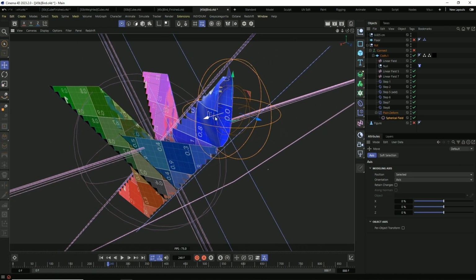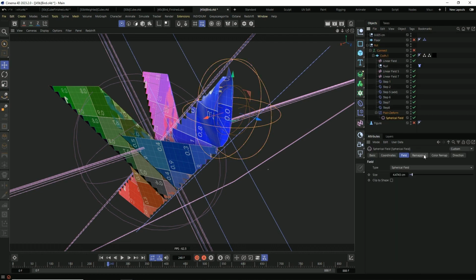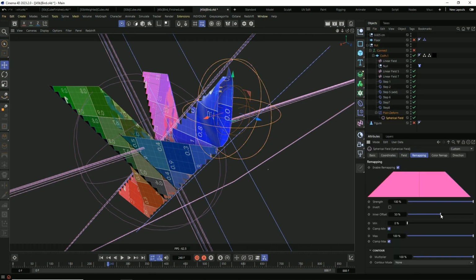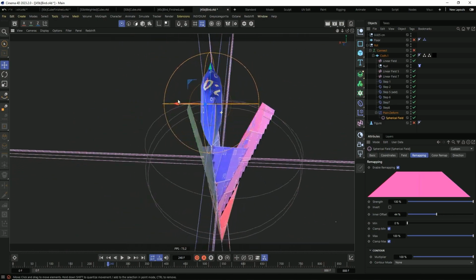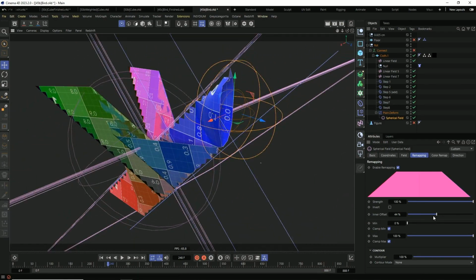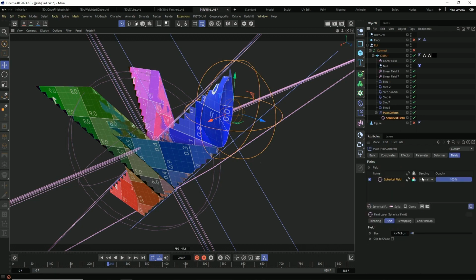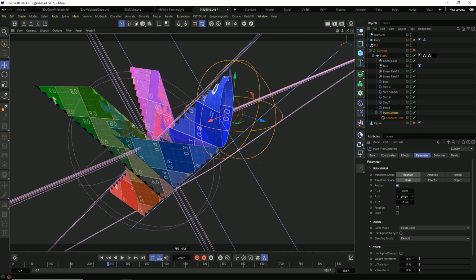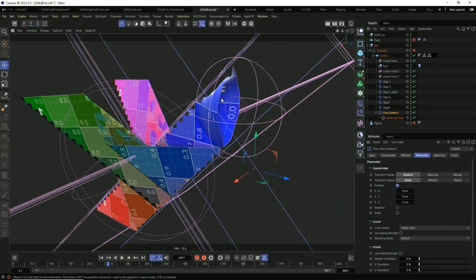We're going to want some fall off on that. So go to the remapping, grab the inner offset. We can shrink this inner out to get a nice smooth transition. And now look at this nice, perfect, clean bulge that we're getting on that shape. We can go back to our plane deformer, have it push out further, and now look at this nice, clean unfolding of that particular spot.